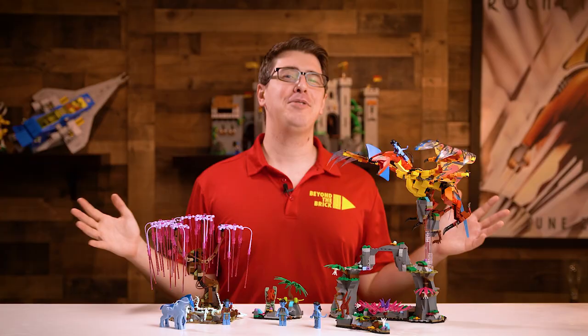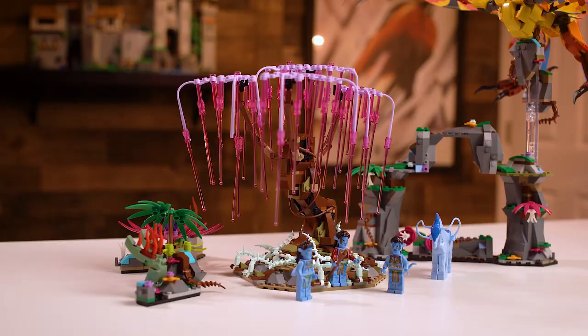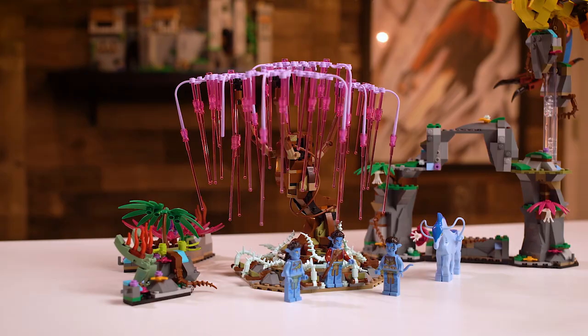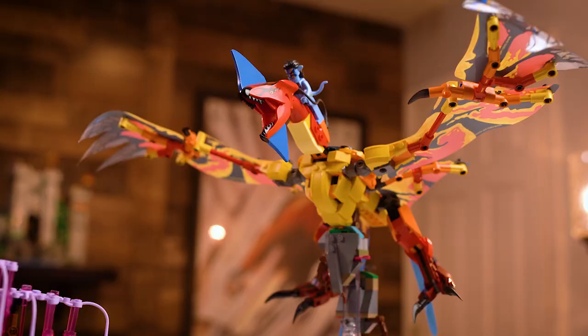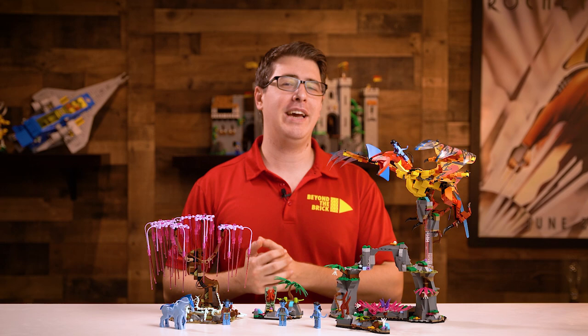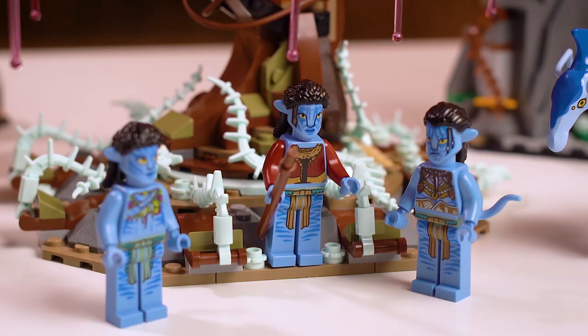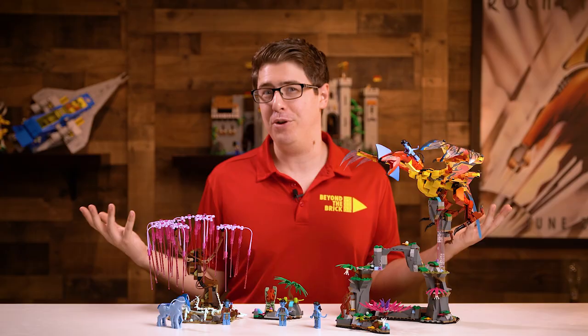Here's my favorite set of the line. This is Toruk Makto and the Tree of Souls. And this is honestly just a really cool set in my opinion. You get a beautiful build for this tree, you get a big dragon, some landscaping. It's also a great way to get a bunch of those new Na'vi minifigures, and they even include a Pandoran horse. So far, it seems like there are a lot of fans who are generally enjoying this new theme.